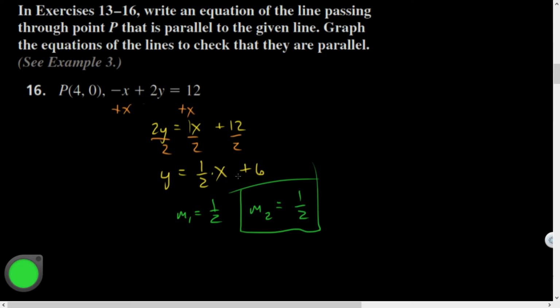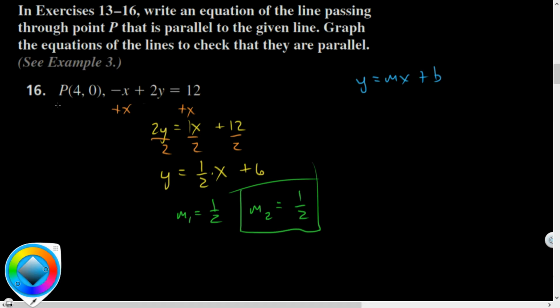Now I've got to find my line's y-intercept. The other line's y-intercept was this +6, but mine's not going to be the same as that one if it's parallel. It wouldn't make sense. Those would be coincident lines if that was the case. What we talked about was y equals mx plus b. Which method did you guys like using more, y equals mx plus b or point-slope? Okay, I'm getting a nod on the y equals mx plus b, so we'll use that version.